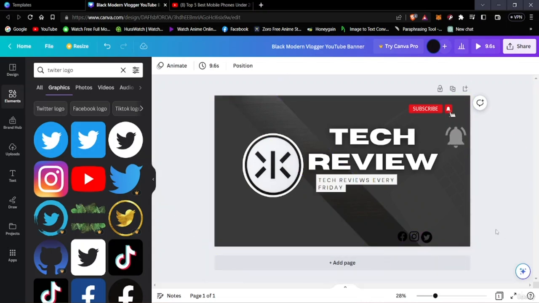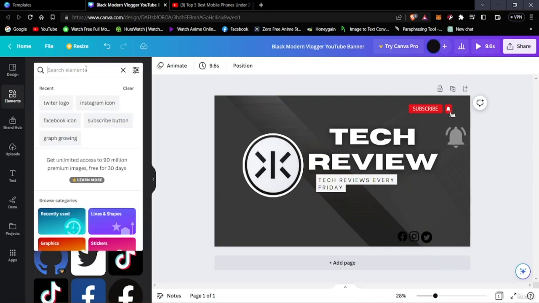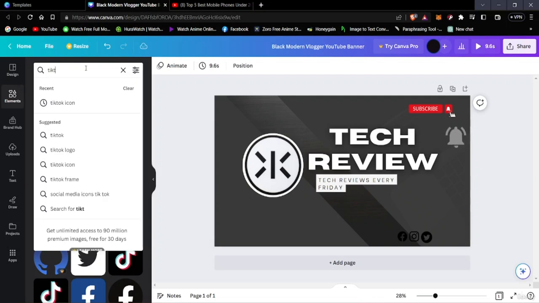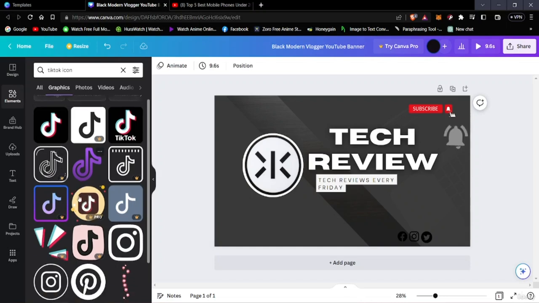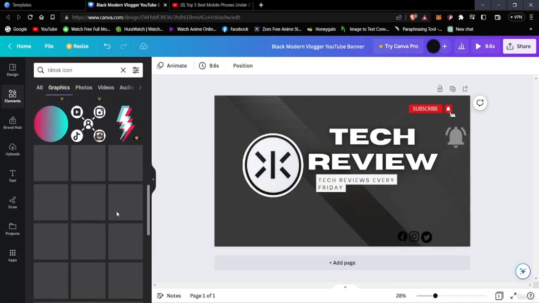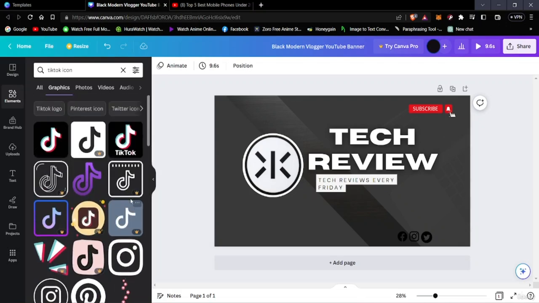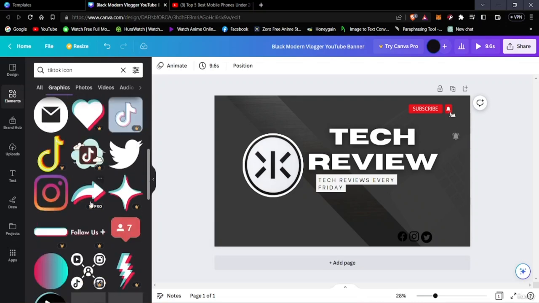So if we want to add something else, let's add a TikTok logo as well. So type in TikTok icon. Okay, there are a lot of TikTok icons and we're gonna find one that suits this background. The ones that we could fit with the background are not free, so we cannot use those icons.